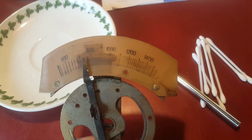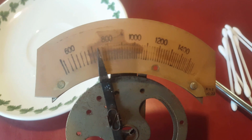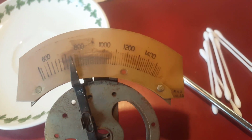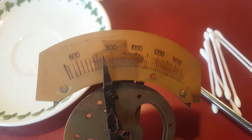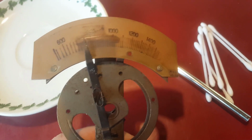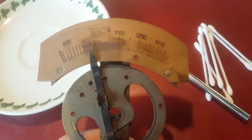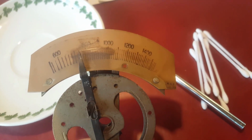I've scrubbed this reasonably well with cotton buds and water, and the dirt, as you can see, is just coming off. I'm working at it slowly and carefully because I still don't trust it, but the bits where it's dim are actually where the pointer had scraped across the dial, which is also where it's hardest to get the dirt off, presumably because it's scratched into the surface of the plastic. But it's coming off well, and I think the dial's actually going to look pretty good when I'm done. And I've found some rivets to re-rivet this back on. So what I'm probably going to do is take these 2 rivets that are holding it on off, take this out, and scan it for reference so that I have a copy to remake this if I ever need to. But yeah, pretty happy with how it's going so far.